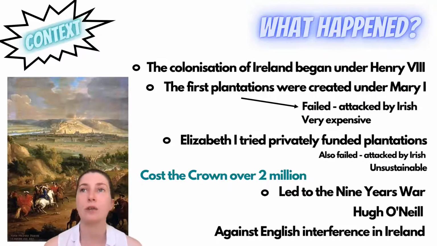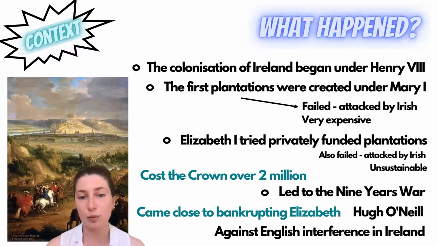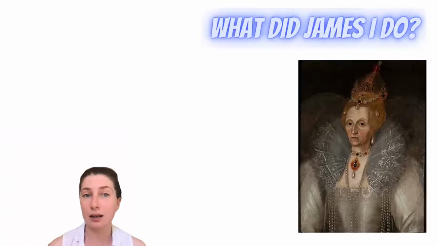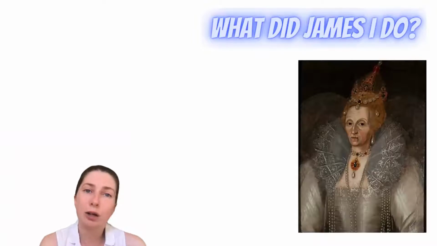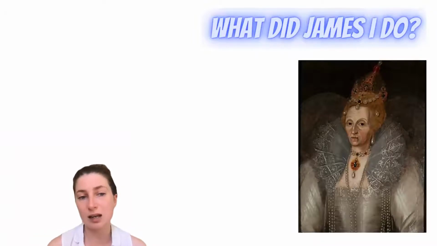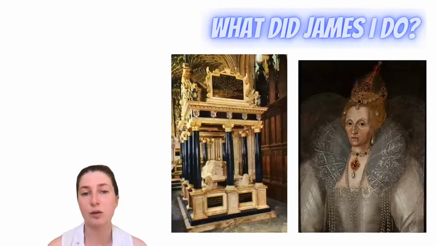While they managed to prevent any kind of major invasion of England, this wasn't really ever the aim of Hugh O'Neill. Rather than a quick victory, as they might have hoped, they ended up spending over £2 million, almost bankrupting the crown. It left James, who succeeded Elizabeth as she died without child, in an incredibly difficult situation because he had a huge amount of debt. He was around £400,000 in debt when he took the throne, and the war was still officially going on despite her death.